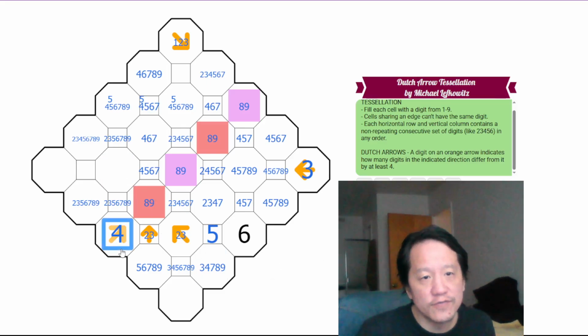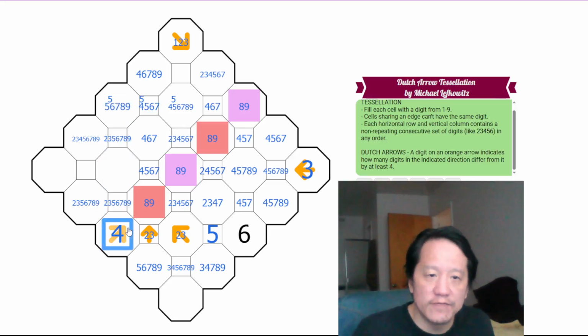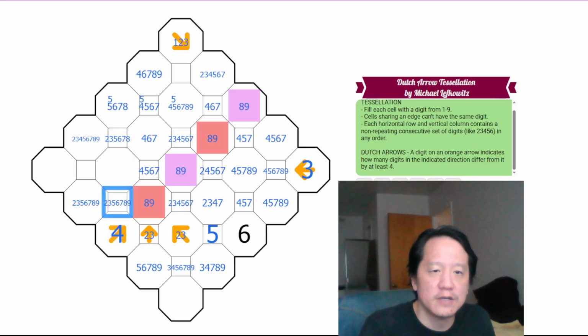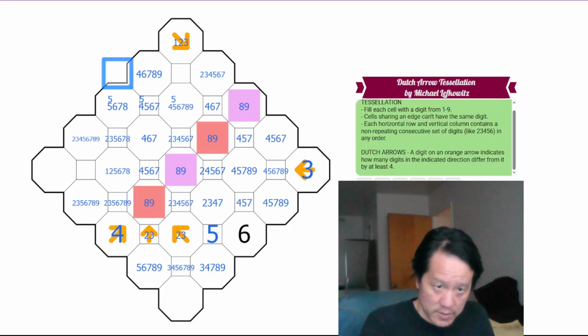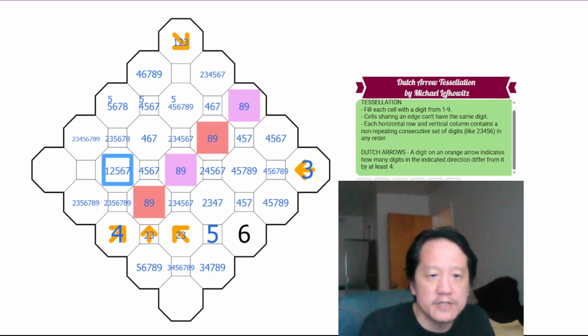This digit is a 4, so this can't be 4 here. As a 5-length Renban, you can never get to 9, so none of these can be 9. We could have 1 through 8, though, here. This can't be 3 or 4 because of the 3 or 4 in the row, column. This can't be 8 because of the 8-9 pair; both of these cells see that cell.